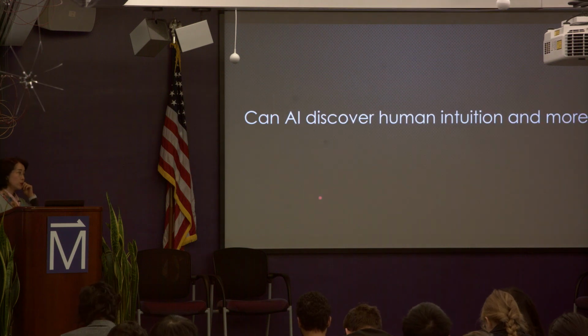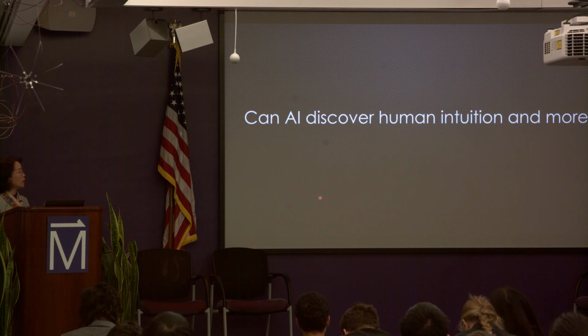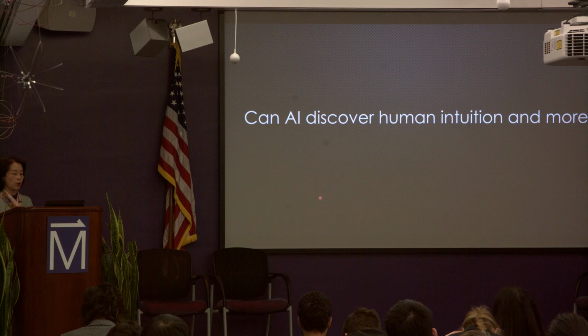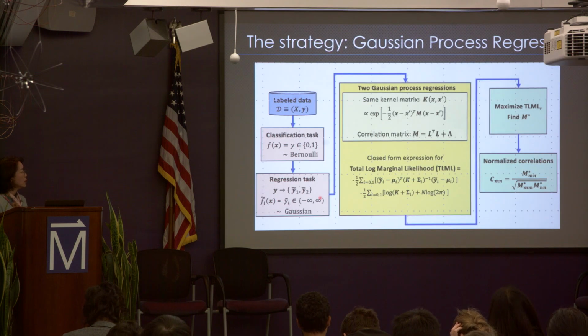So what we thought we would do is set up a machine learning architecture, supervised learning, but it is probabilistic learning, so that we can interpret what it is learning. This is the machinery. We use Gaussian process regression, which is a probabilistic learning formalism, and we give it this classification task.